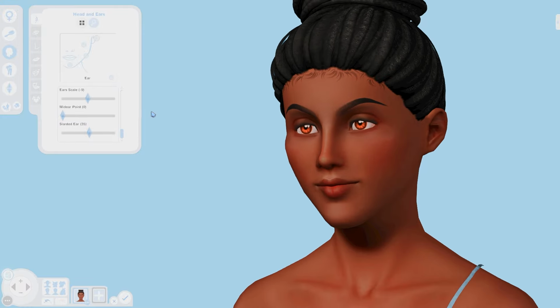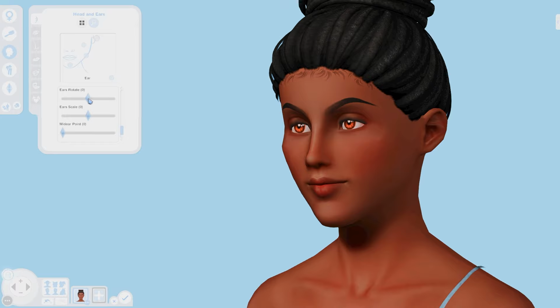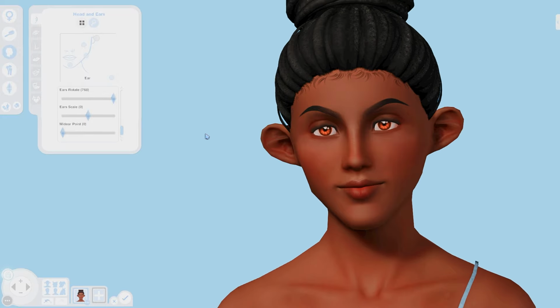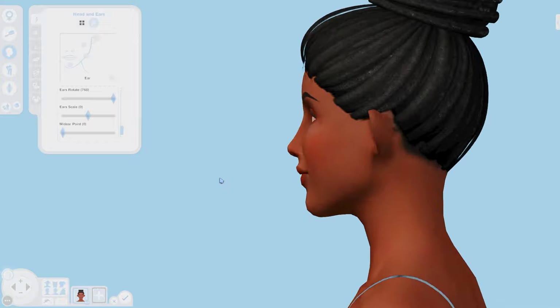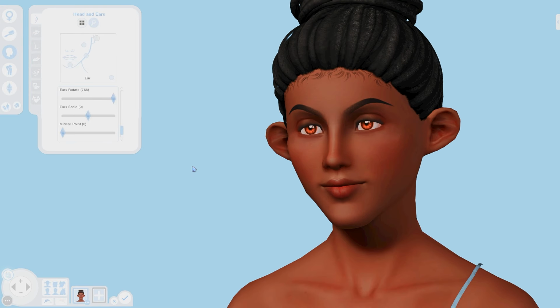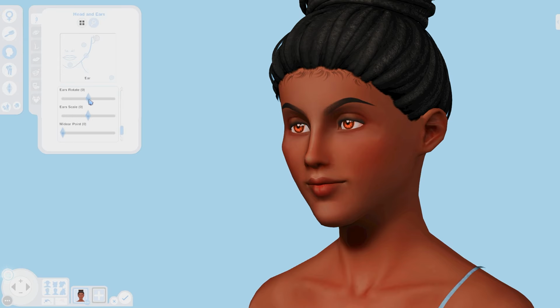You can play with the scale as well. And I want the scale to be at 0 because that's like the default. And then for rotate, you can rotate towards the inside of the head or rotate out towards the front of the head like this. This reminds me of something when you do the ears like this. If y'all know what I'm talking about, when you see the ears like this, what does this remind you of? Because I can't remember. It's giving very nostalgic, very childhood character-ish. But we're just going to slightly rotate the ears to like a 9.